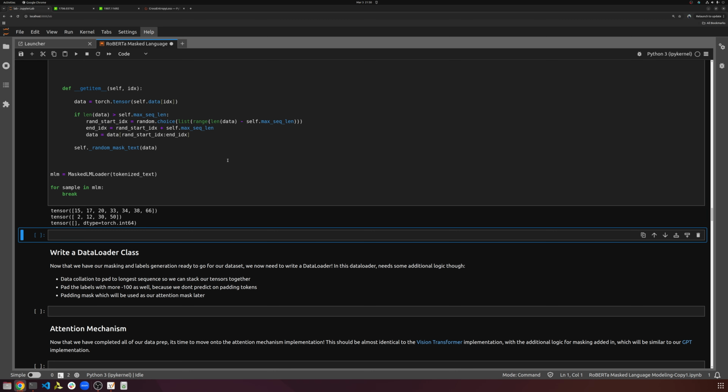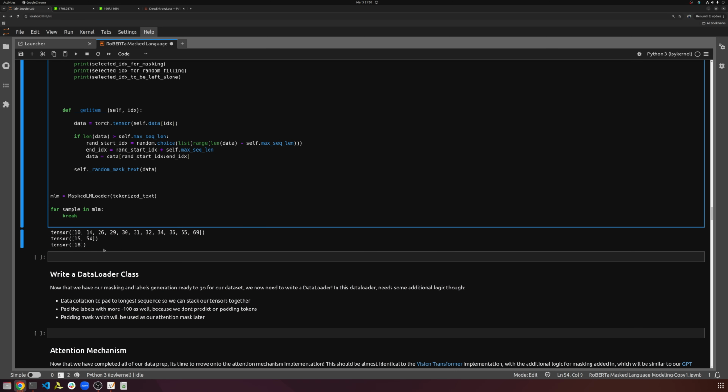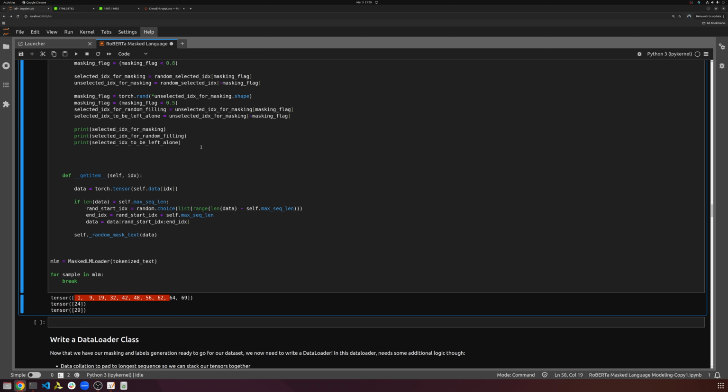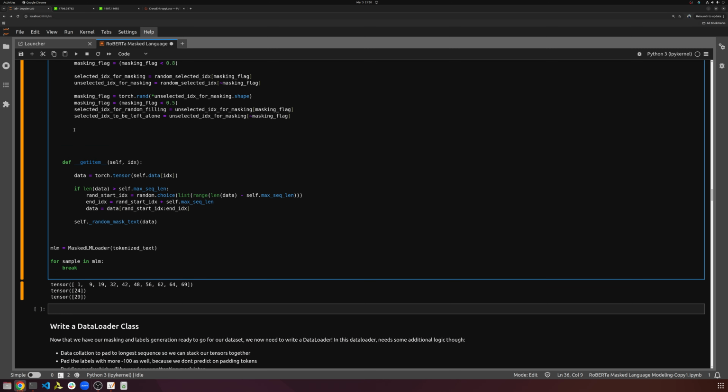Every time you run it, again, it's not perfect. If you had more text, if it was longer, then it's less likely for this to happen. But you could always just run out of tokens to sample, right? So there we go. Now that we have this, let's go ahead and actually do the filling, the randomness, all that stuff.